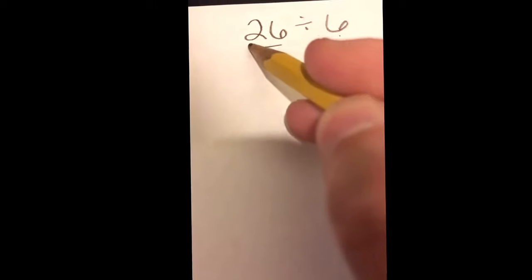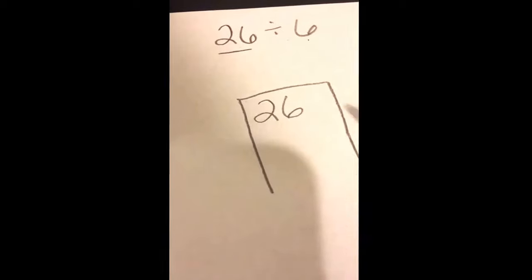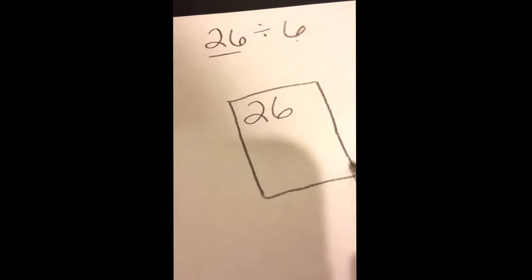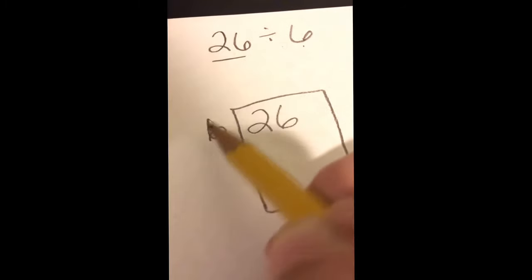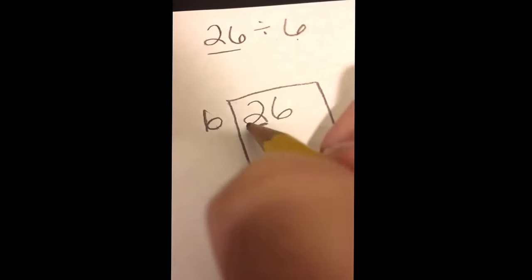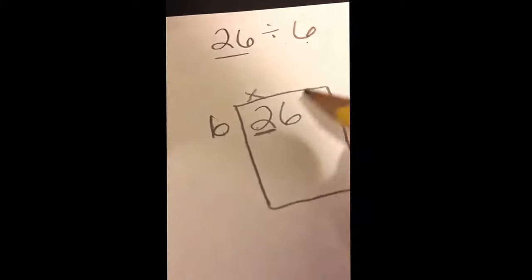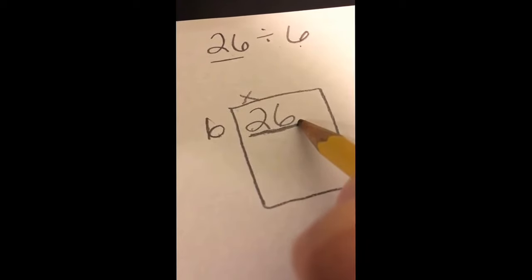We tell them the larger number is our dividend. That's going to go inside of your box. We're dealing with boxes again this week, so it kind of keeps it the same format for the kids. And so 6 is your divisor, and it goes outside. So we say, can 6 go into 2? No, it cannot. 2 is smaller than 6, so we put an X. So then we say, can 6 go into 26? Absolutely. So we're going to come on the side and we're going to draw our multiples.